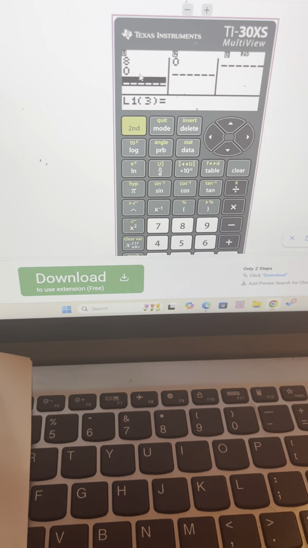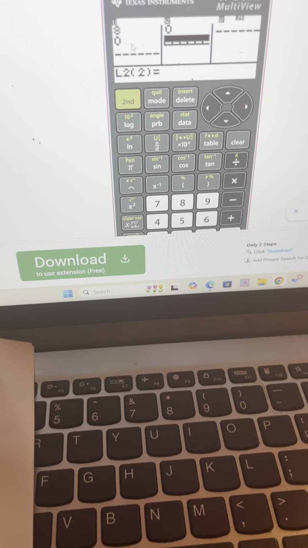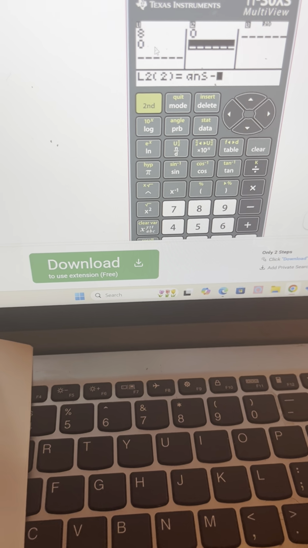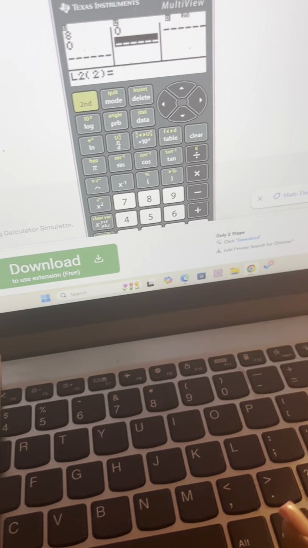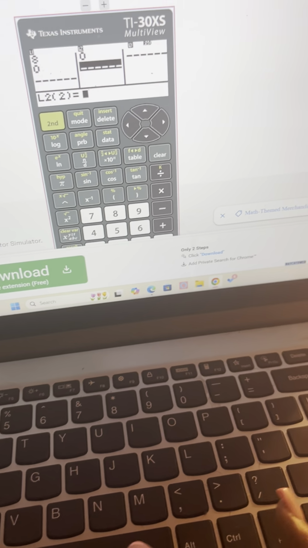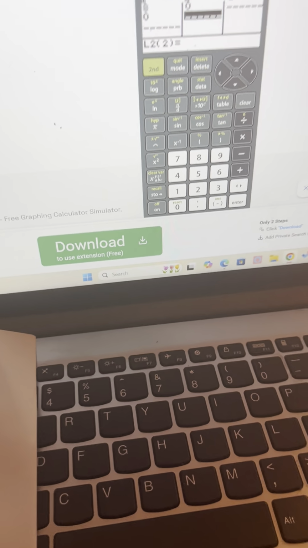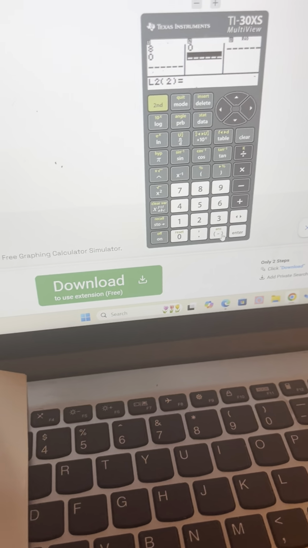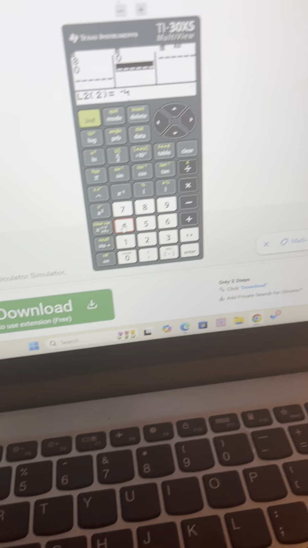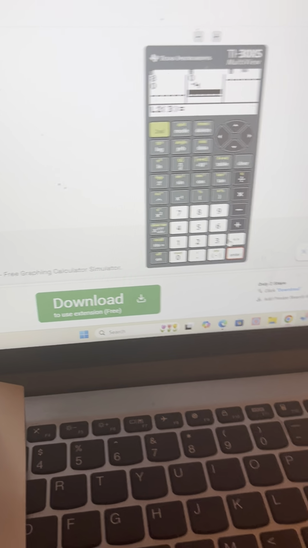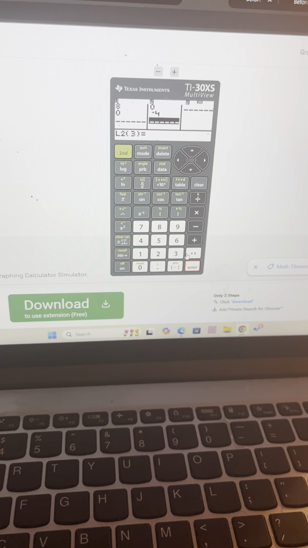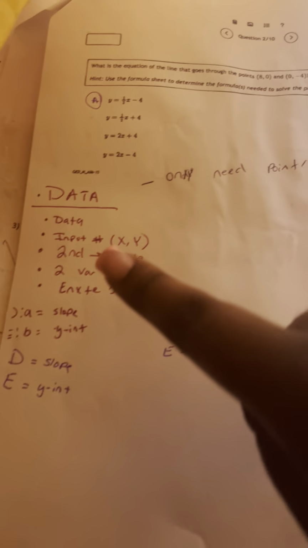You'll put 0, enter. You'll go over, negative. No. Hold on. Let me backspace. Negative. And go up and down. Hold on. I need to go. Both there. 0. Hey, stop. -4. And then you press enter. Okay? From there, after you inputted your X and Y values, you need to press second data.